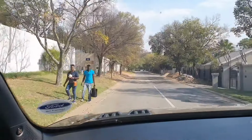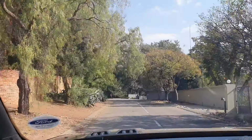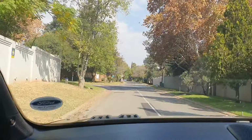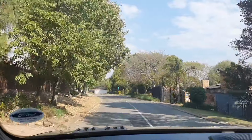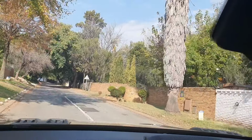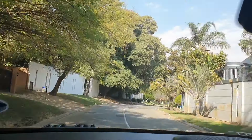I think that may give you just a quick impression of what I mean. V6 3-litre petrol turbo, 292 kilowatts and 584 Newton meters of torque through your 10-speed automatic gearbox in a bakkie. And not just any bakkie, an off-road orientated, off-road racing special bakkie. It's crazy. It is totally crazy, but it's fun. It's got it all. I mean, just listen to this. I'm going to open the window and just, I'm sure you can hear that I'm not even pushing it. You may get a bit of wind noise as well, but it's worth it, isn't it?